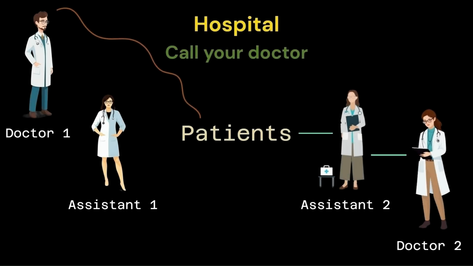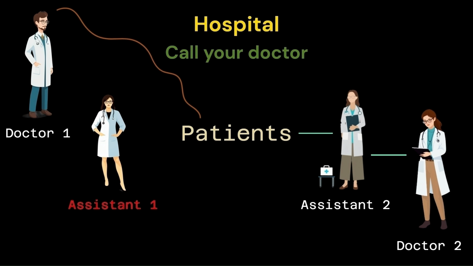But in case of Assistant 1, she has no control over this. She sent a message to all the patients informing them about the new timings to call. But the patients still kept calling the doctor at any time. In the end, all she could do is ask the doctor to change his number, which is an inconvenience to the doctor as well as the patients.